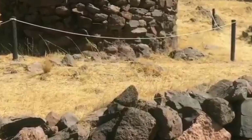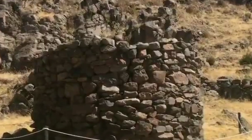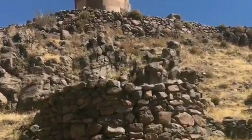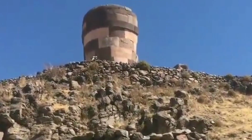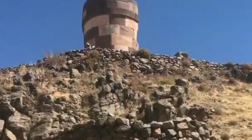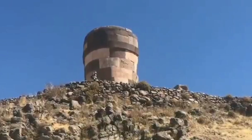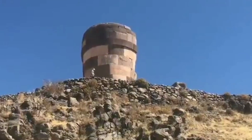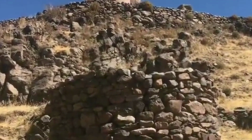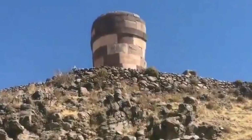So we are at Siustani near Lake Titicaca in Peru, and we have two styles of chulpas, which are these ancient structures. You have a relatively rough one here, and then above it, one that is much, much finer. Standard academics say that the poorly made ones were made first, and then the fine ones were made later by the Inca. But now we know it's the opposite, that the big ones were made first. You can see how it tapers as it goes up. And then when the local native people moved into this area, they tried to copy them, and so they made these smaller ones. And they used them for burying people, but the original function was more likely something to do with acoustics, which we will see when we get up there.